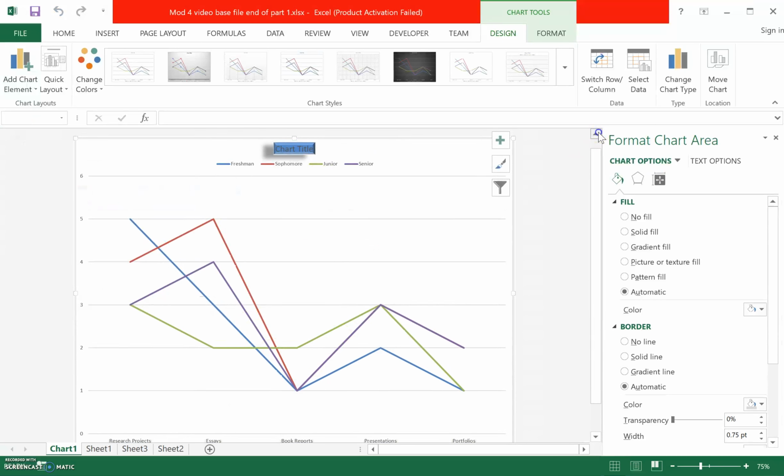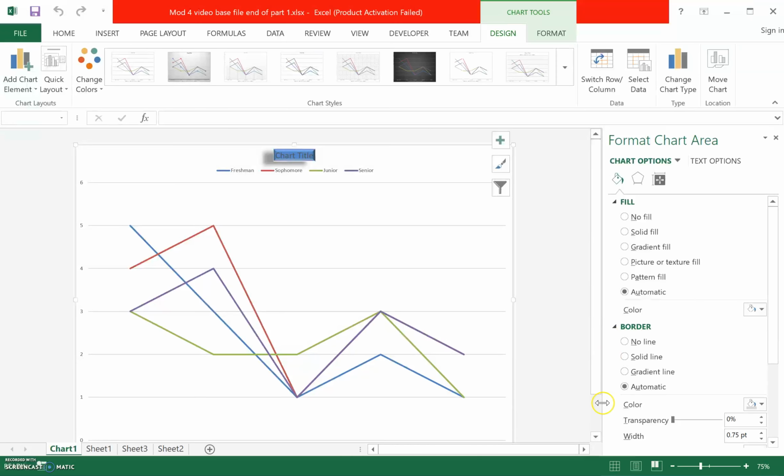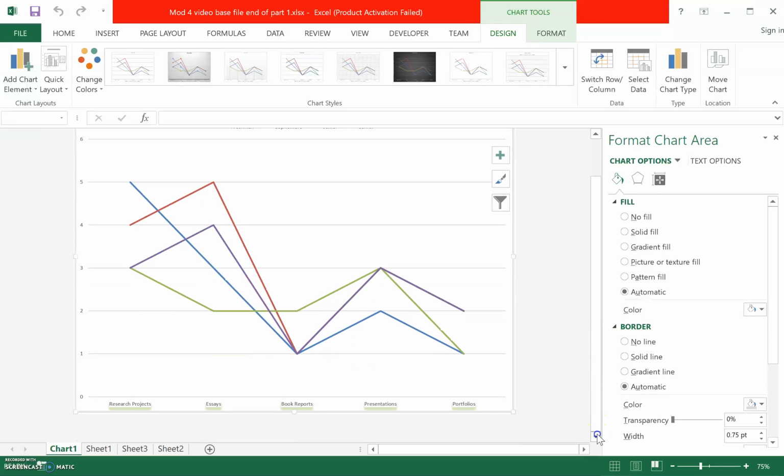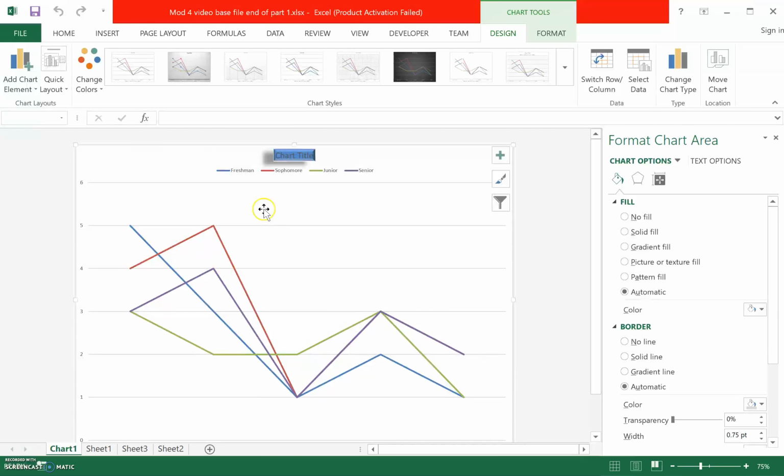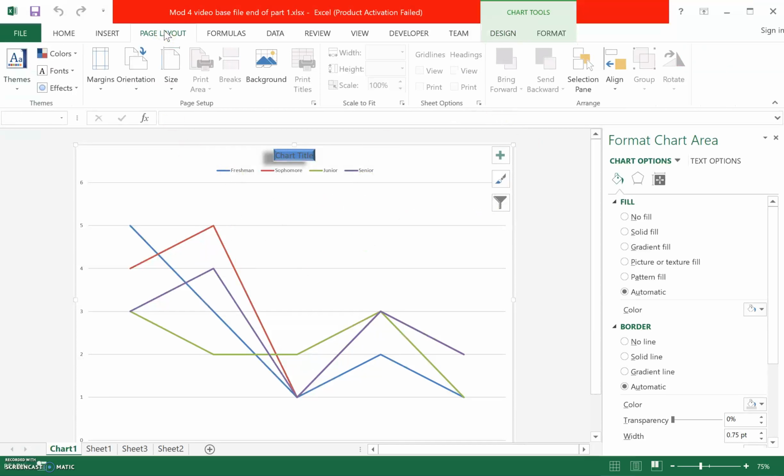The reason I'm saying it's its own sheet is because I cannot scroll up anymore. And when I scroll down, I cannot scroll down anymore. Literally, it's all by itself. You can no longer put anything on this sheet anywhere. So this is truly its own sheet. The only thing you can do, however, is to actually go ahead and put, in the page layouts, you can start putting margins and stuff like that in here.